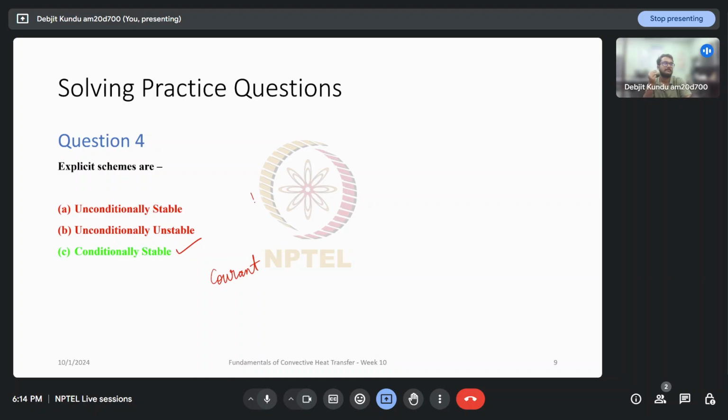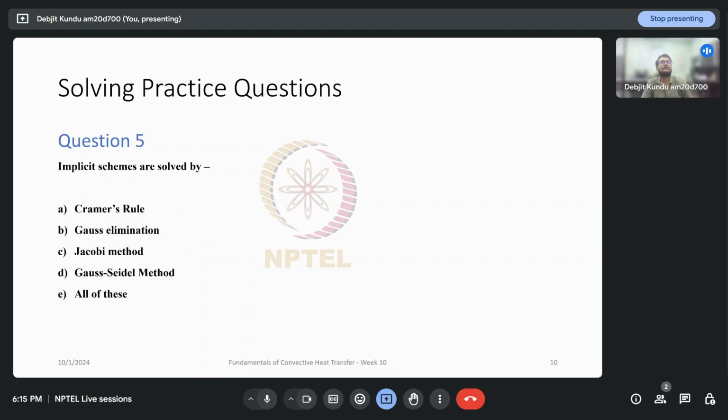So since it depends on this condition, they are conditionally stable. On the other hand, in implicit schemes, mostly they are unconditionally stable. Like, it does not matter what size of grid or what time step you take, the solution would at least be stable. They won't be very fine grained or accurate, but at least they will be stable. So that is one of the benefits of implicit schemes, and in many cases in practice we use implicit schemes instead of explicit schemes, right?